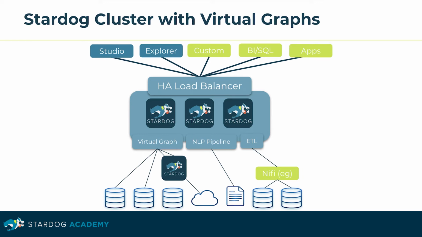Now, there's an additional third-party component shown in this diagram, which is Apache NiFi, something that Stardog provides several processors for. And this would be a typical enterprise deployment where you'd have ETL of perhaps some legacy data sources or data sources that were not agreeable to virtualization, combined with a larger number of virtual graph sources, some of which may be cached, and then addressing the unstructured data in enterprise through one of the NLP pipelines.